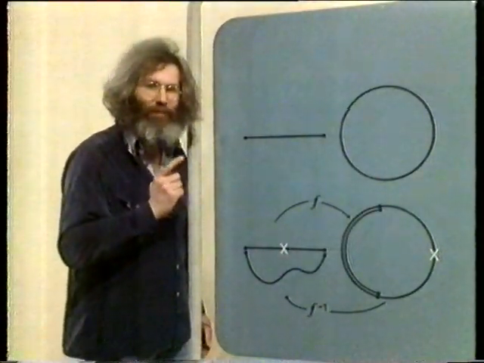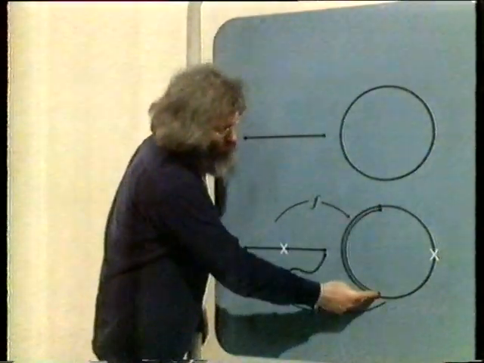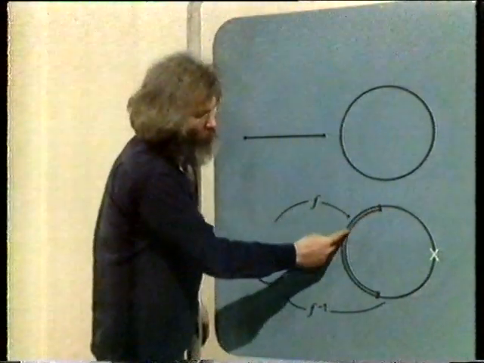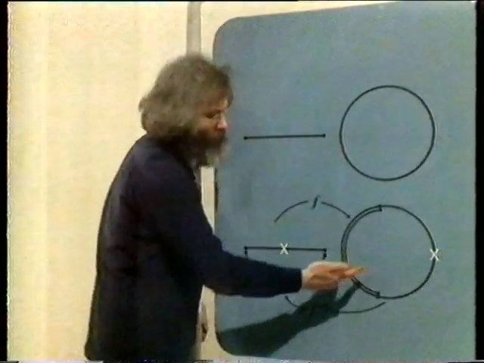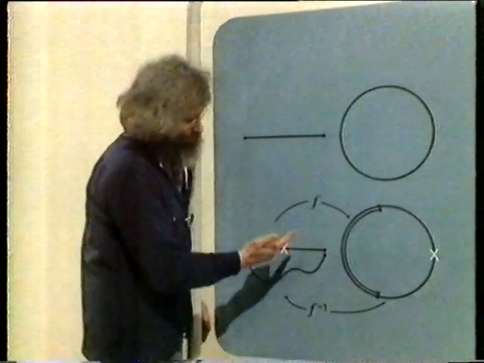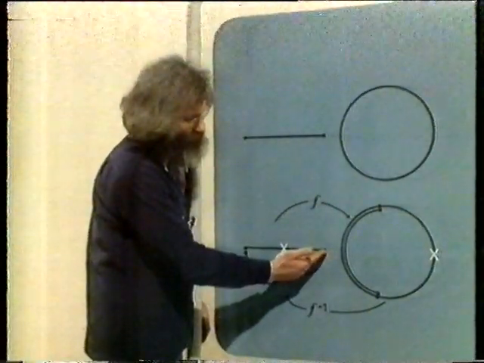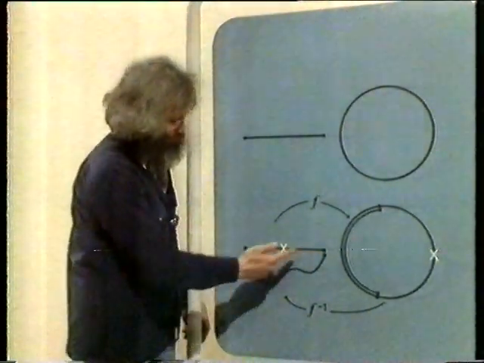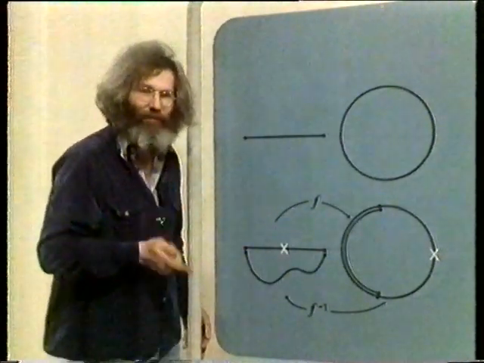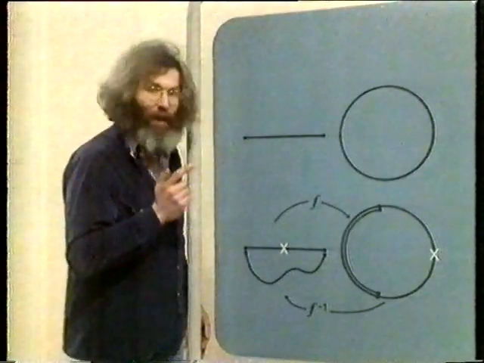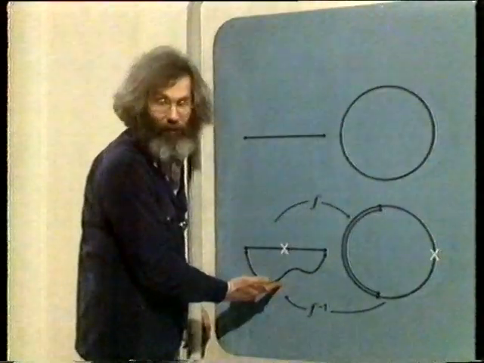Well, let's say that a space is path connected if whenever you have two points in it, like these two points, then there's a path joining them lying entirely in the space. So the deleted circle, the circle minus this point, is path connected. Whereas the deleted interval, the interval minus this point, is not path connected because there's no path lying entirely in the space, starting at this point and ending at that point. And path connectedness is a topological invariant because if you have any homeomorphism, it carries a path in one space over to a path in the other space.